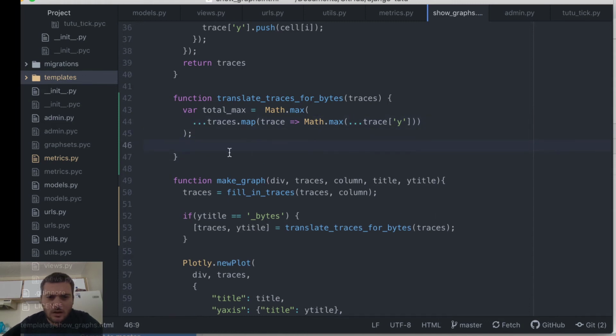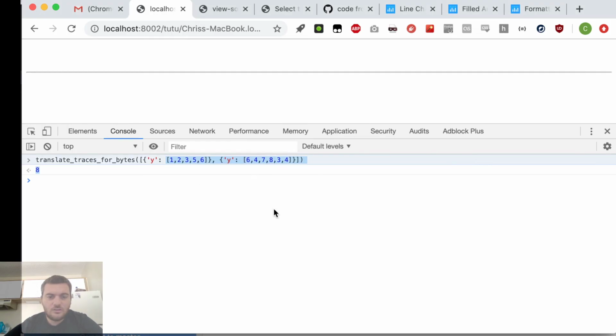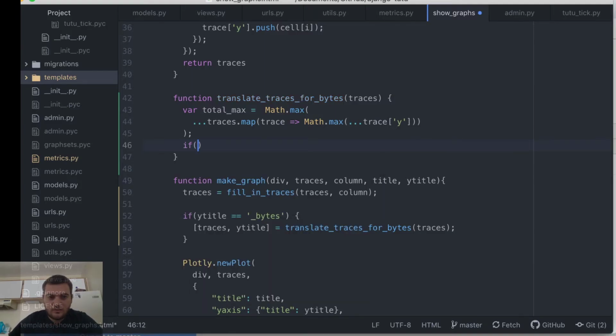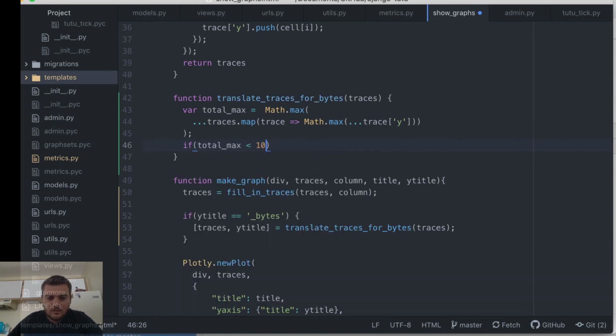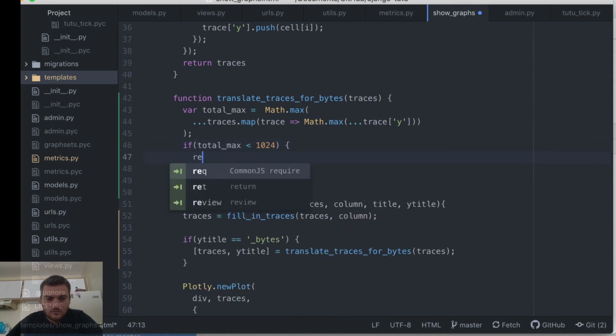And now the scale of the graph is based on the largest value. So if max is less than 1024, return bytes.